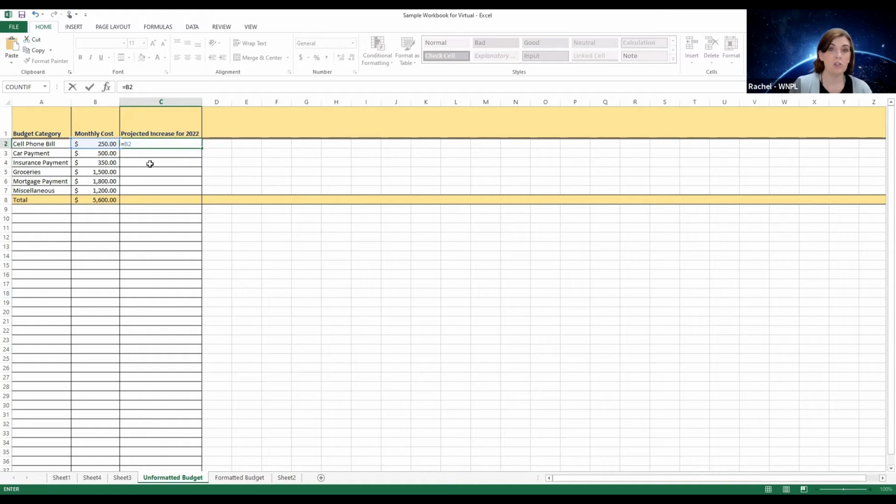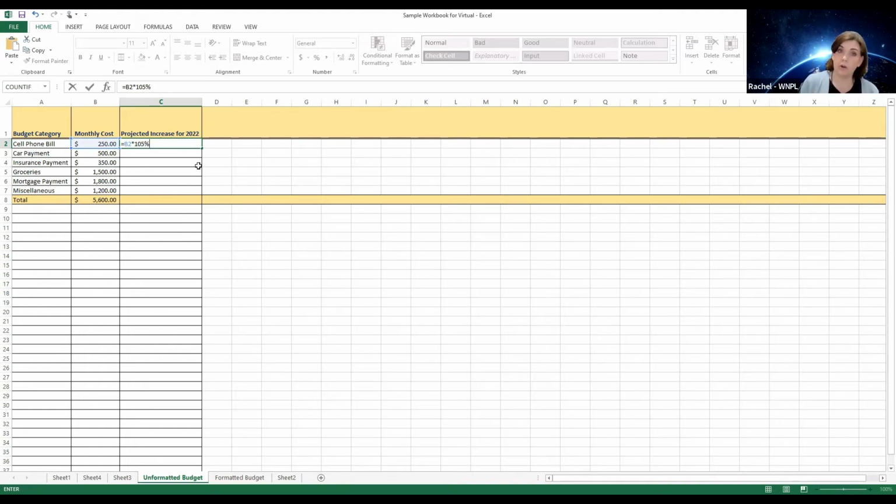The multiplication symbol in Excel is not X. X is a variable. So what you're going to be using is the asterisk. The asterisk on your keyboard is going to be Shift 8, and Excel understands that to mean multiply. So now I can type 105 and the percent symbol. I don't have to use a decimal. I can use a decimal, but I can also just use plain text with the percentage symbol, and Excel will understand what I mean. So I've entered my formula.